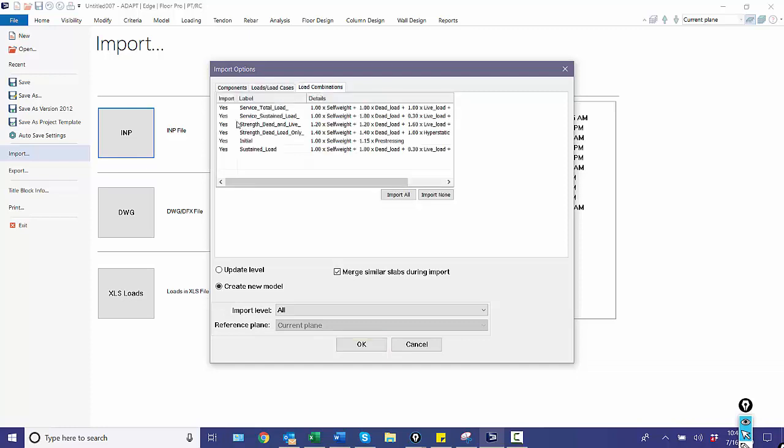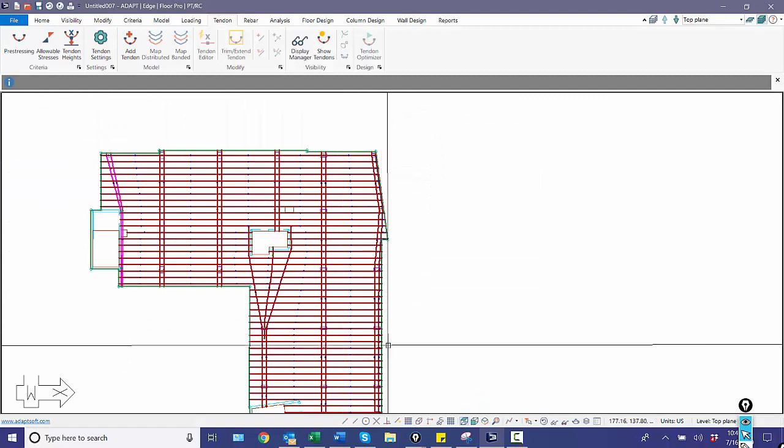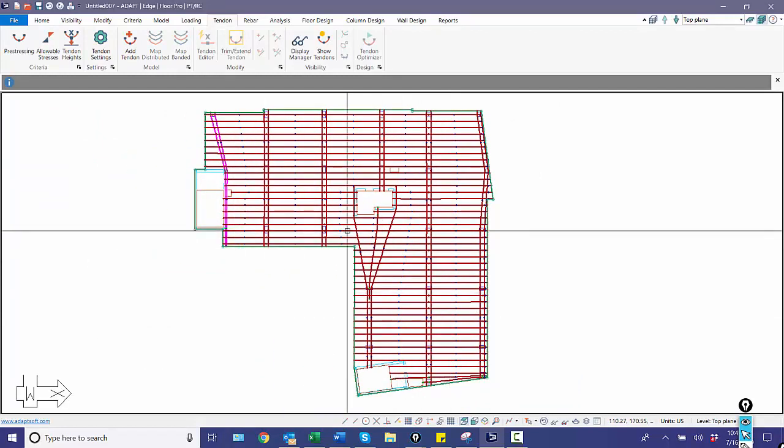Load combinations, we will select as yes. You'll notice again we have the separator using the underscore, which is different than the default. The default naming scheme is slightly different, so we may get a repeat, which is easy to clean up in the new file. We'll go ahead and select OK. The program will generate the new model.